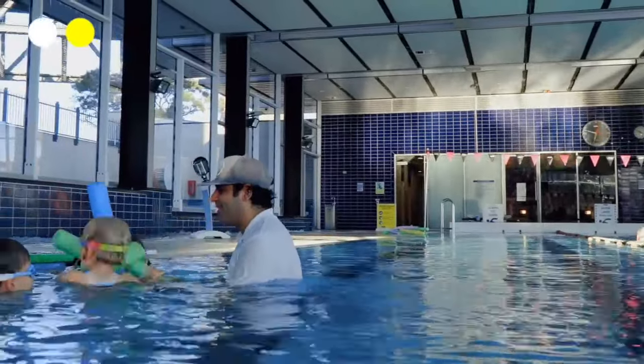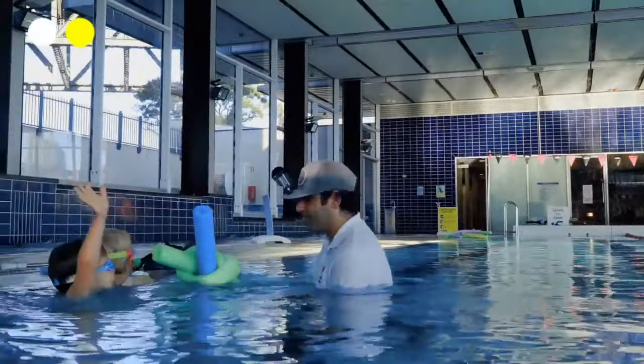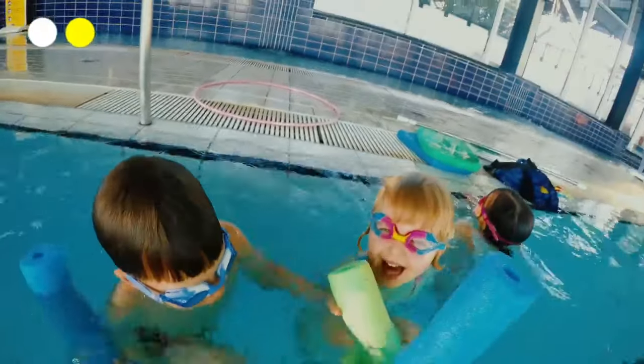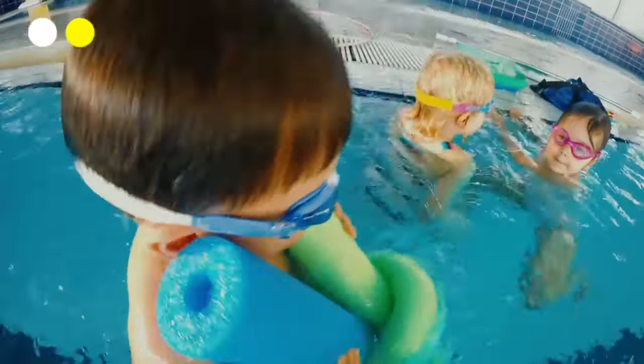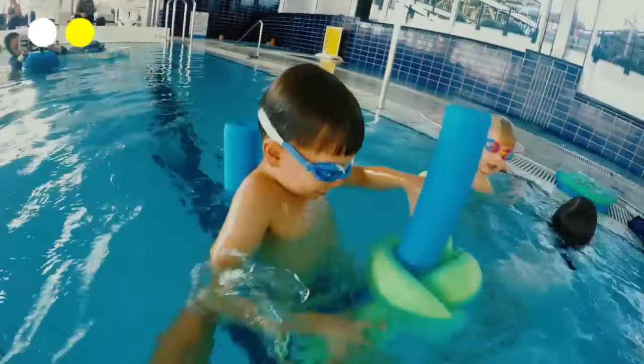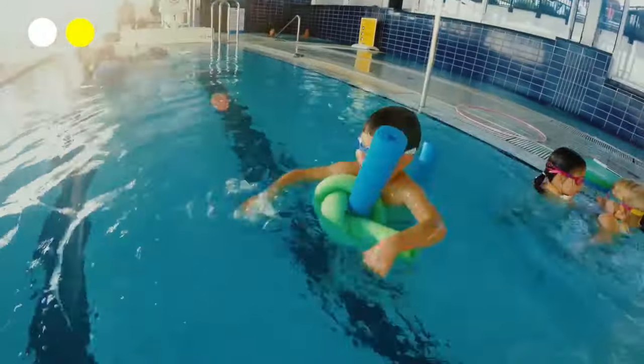Ready? Hands on the wall. Who wants to go next? Ezra goes next. Ready? Okay, excellent. Ezra, turn around, ride your motorbike as fast as you can over there to the lane rope.